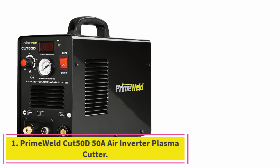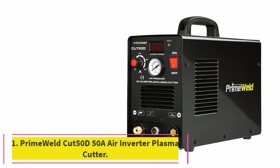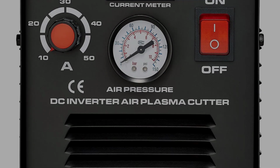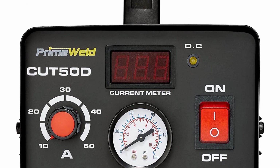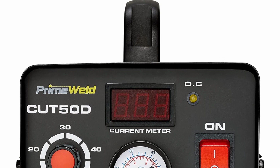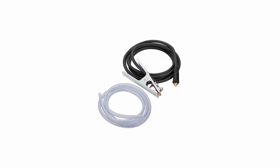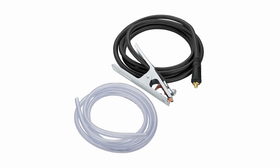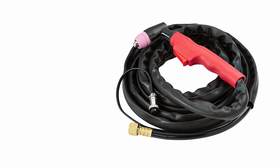Starting at number 1. PrimeWeld Cut 50D 50A Air Inverter Plasma Cutter. PrimeWeld is an exceedingly popular brand when it comes to welding and cutting machines, and for good reason. They make quality products that are sure to get the job done. Their Cut 50D Air Inverter Plasma Cutter is no exception. This amazing plasma cutter is a great option if you aren't looking to break the bank.